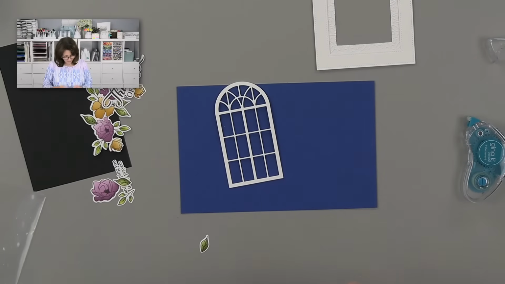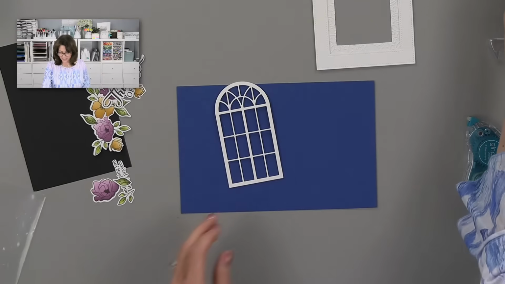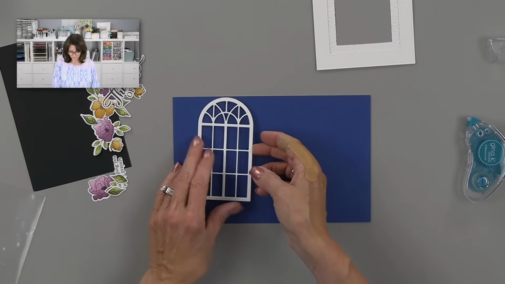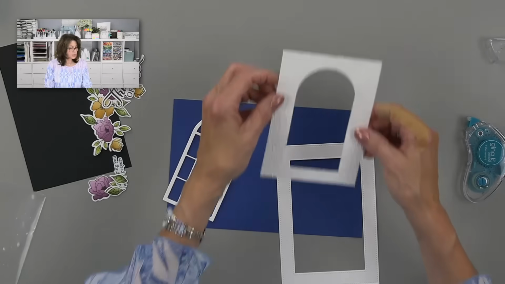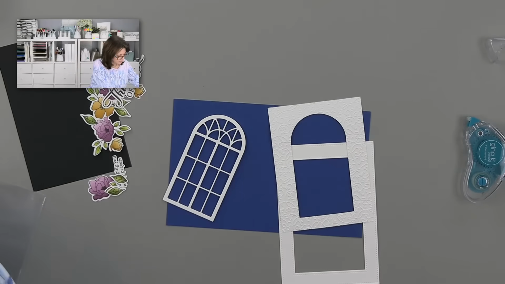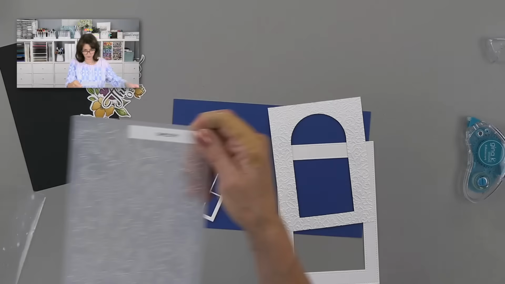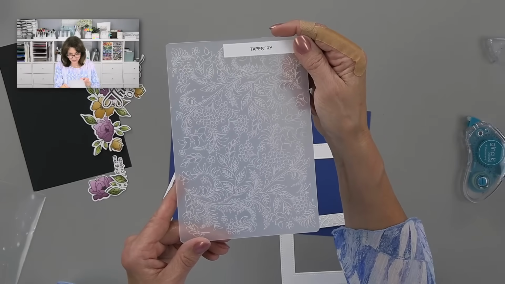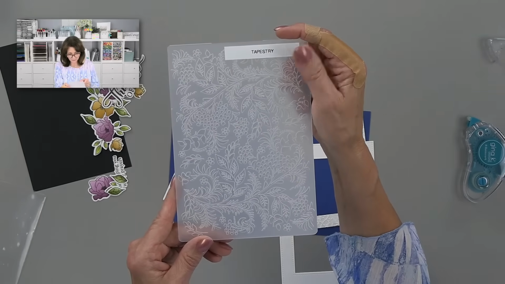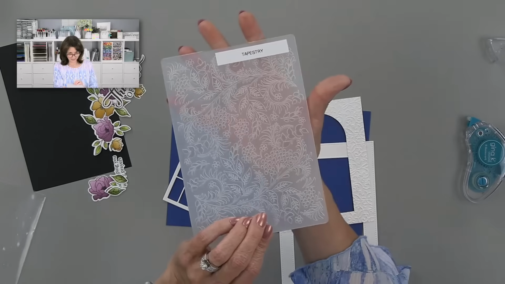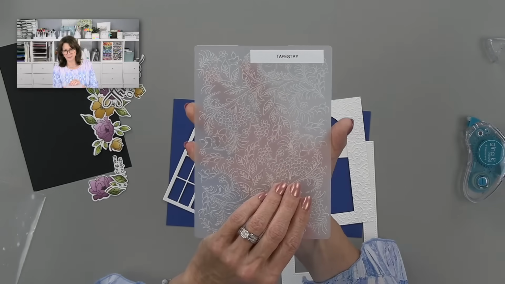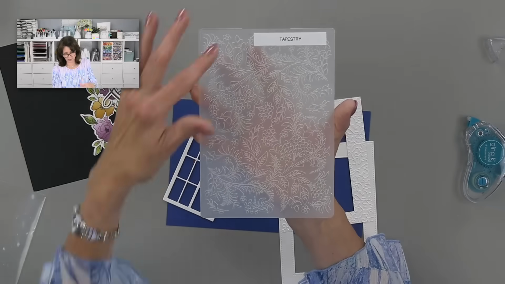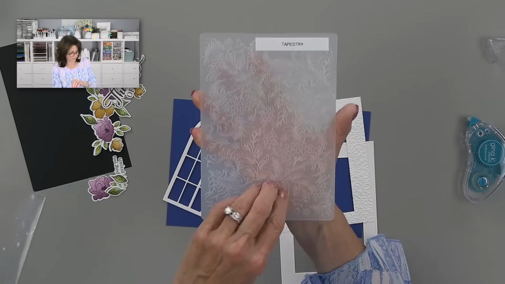All right, now we've got that put together. Do we know which embossing folder Marsha used? Marsha used the holiday... what she used? She used the tapestry embossing folder. I'll show it to you. I have it here because I was really tempted. It's this one here. It's really beautiful. We also have this in a background stamp, and we have it in a stamp, not a background stamp, but a stamp. It kind of goes across, and then we turned it into an embossing folder.